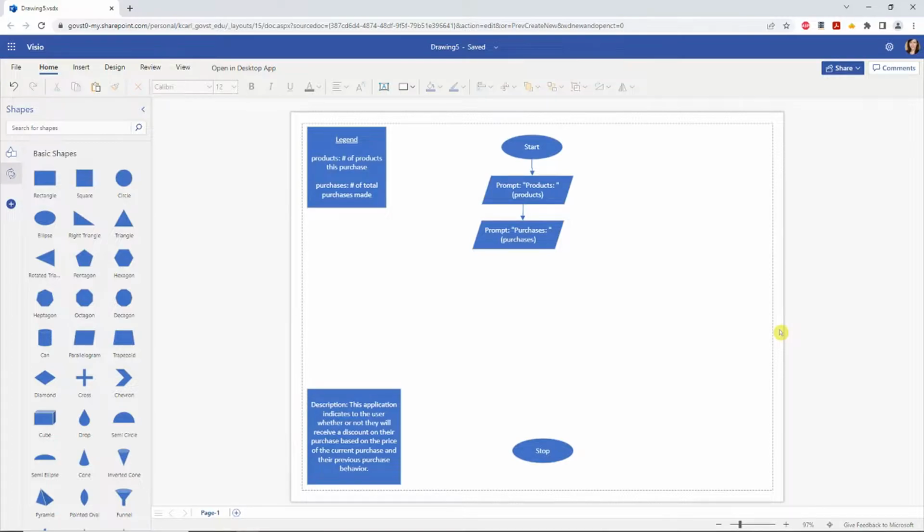Okay, so at this point we have both values required to make a decision about whether or not they receive a discount. So all we need to do is set up the decision points that will lead to the outcome. We can do this in multiple ways. One option is to nest the decision points. So we could first check to see if they have bought more than 5 products in one decision diamond, and then have that decision diamond lead to another that checks to see whether or not they've made more than 3 purchases.